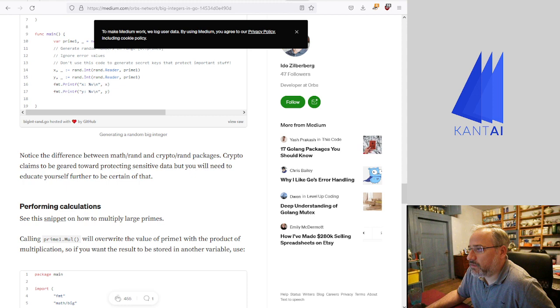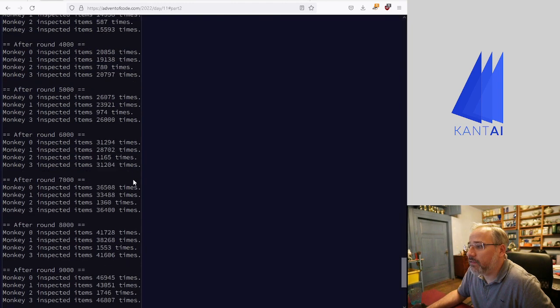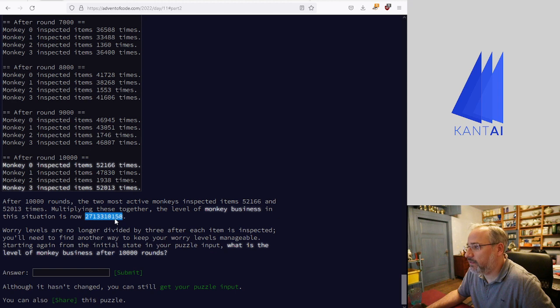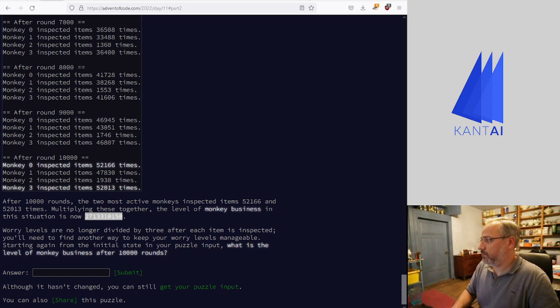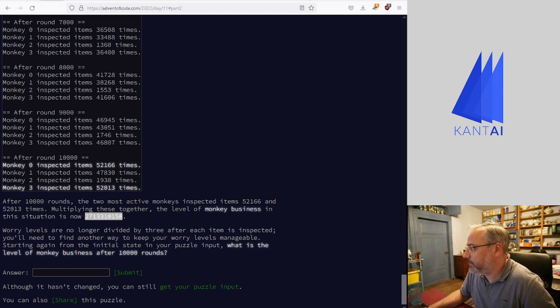This number looks suspiciously similar to what we have within the browser. Let's see. 10,000 rounds. Yes, I think this looks really good. In the browser was this number. Okay, this seems to work, at least for our test input.